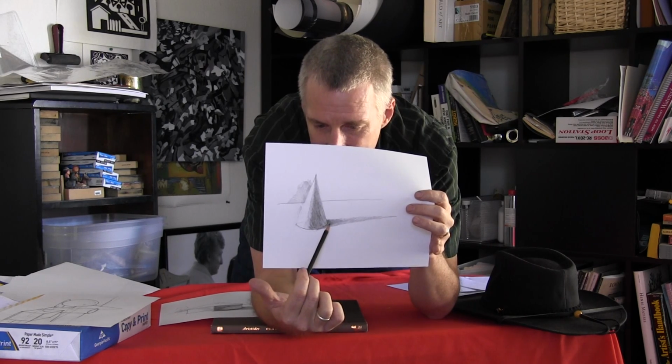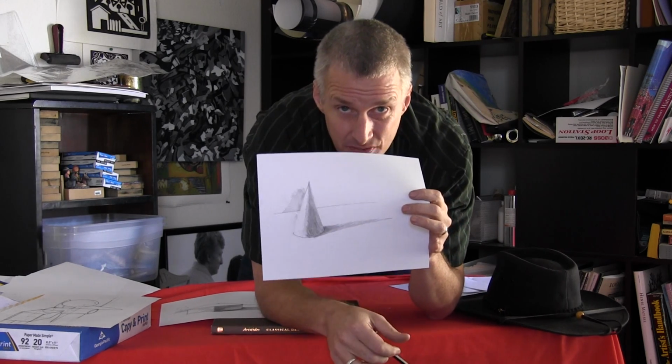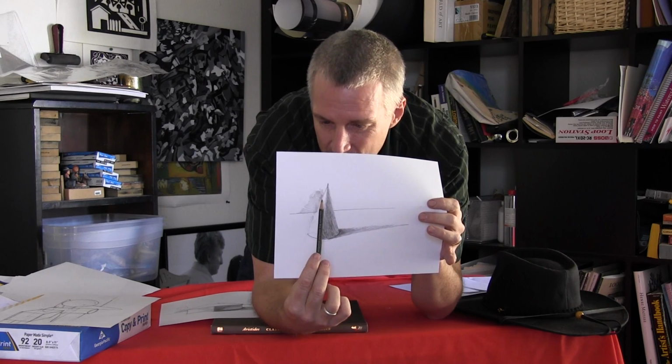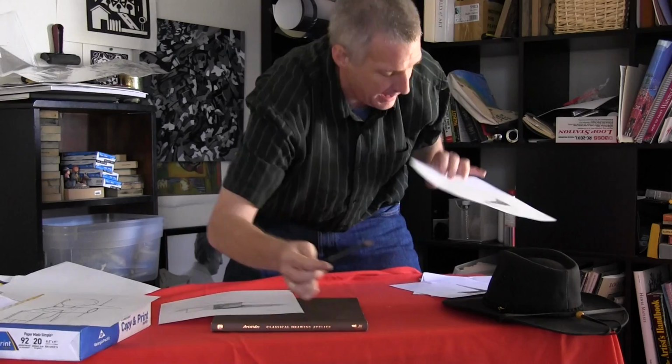Same thing here. I have the contrast between reflected light and cast shadow. Then the cast shadow diffuses out onto the table. And I have an ambient shadow here, which creates an edge between the highlight and the background. And again, you're going to want to go for an edge instead of a line on that.